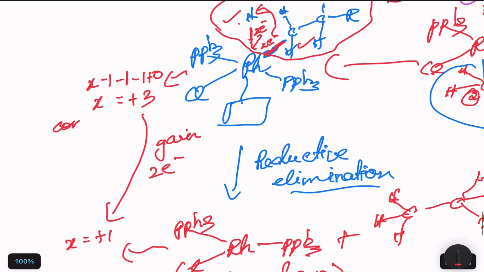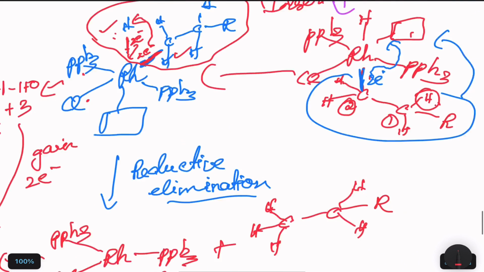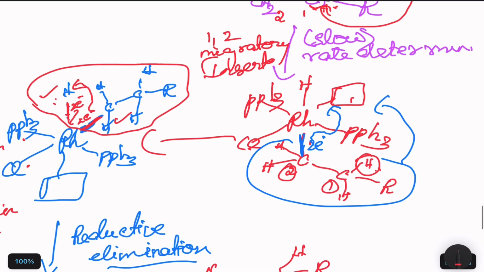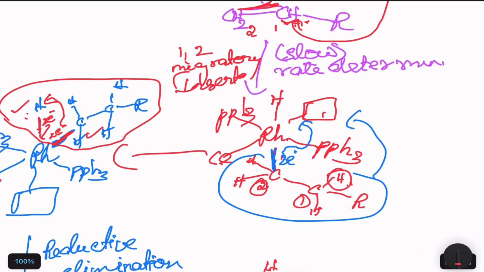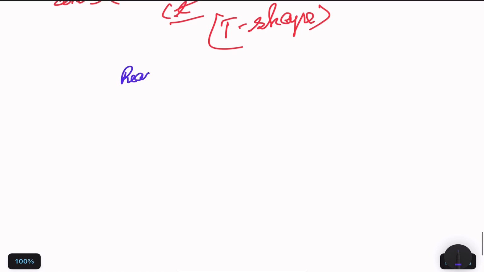And you see the coordination number. So initially the coordination number is 1, 2, 3, 4, 5. 5 is the coordination number. Here the coordination number will be what? Only 3. So here we saw that it is an organometallic catalyst because the metal is directly attached to this carbon, right? So this is the step. See, this is the carbon and this carbon is directly attached to the metal. Okay, so this is representing what? Organometallic complex.